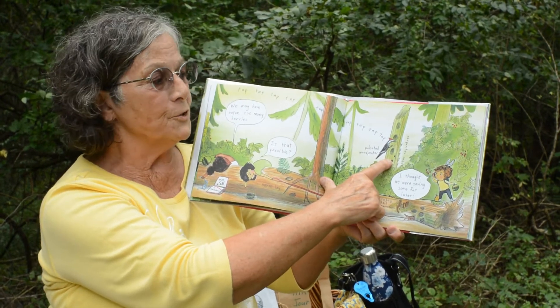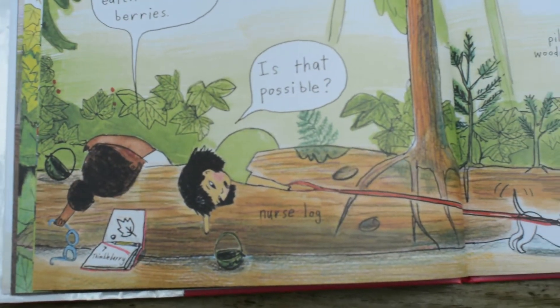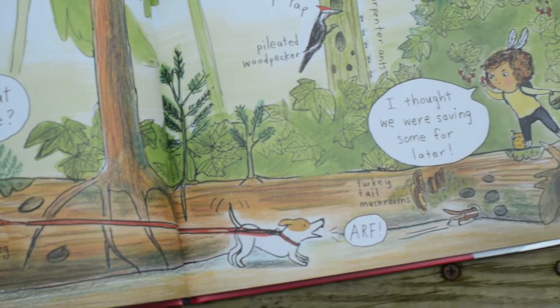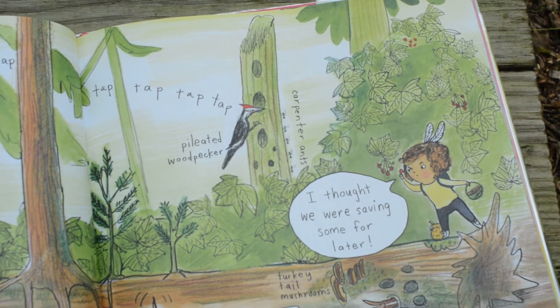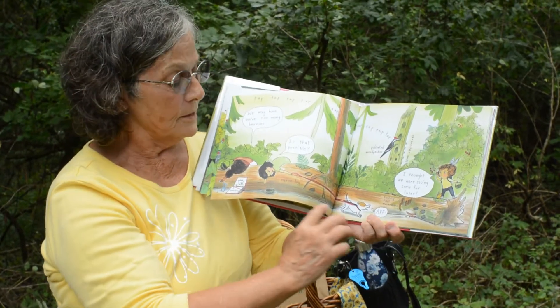Here's more holes in the trees with a woodpecker. And this is a nurse log — this is a dead tree. Things grow on the dead tree; that's why you see dead things lying on the ground in the woods. We have mushrooms and a house for the chipmunk to stay in.